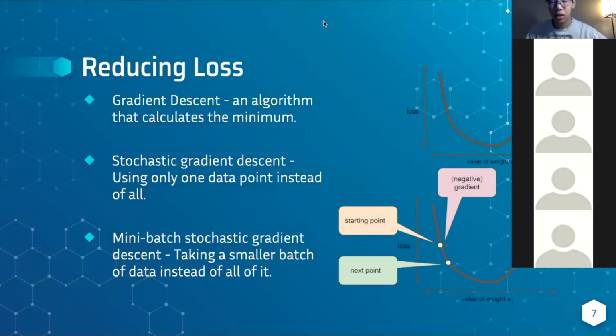As you can see on the right, there's a graph between loss and the value of the weights. I get a starting point, which is where my loss currently is, and then I adjust the value of my weights. Weights are basically the m value and the b value. I can slowly adjust those and see where my loss ends up.